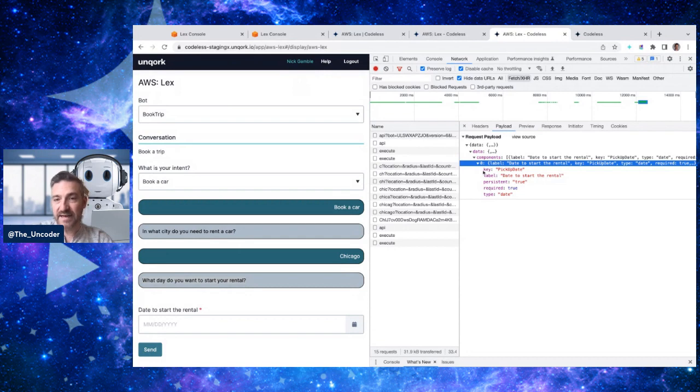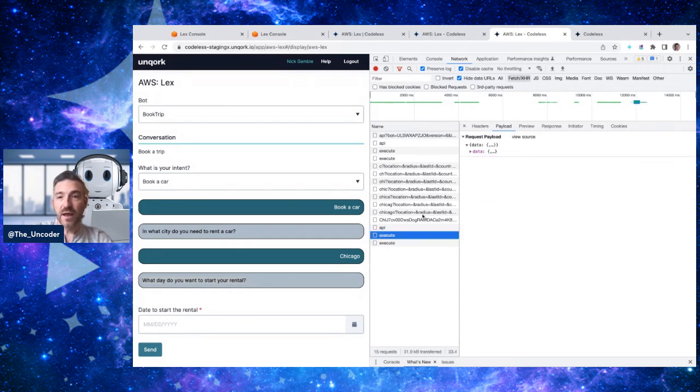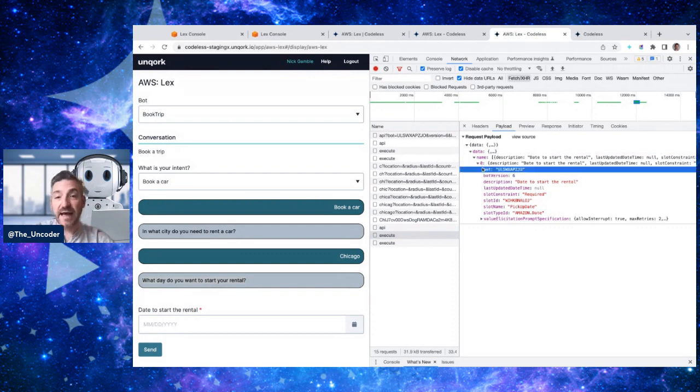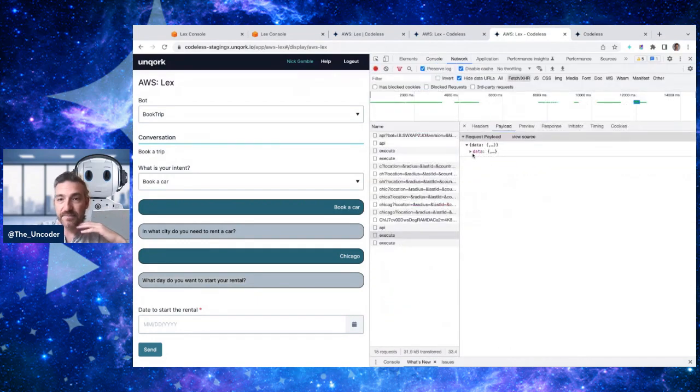Right? Let's send it that slot data. Well, this is actually the manipulated version, right? Okay. So here's the slot data. This is the data I was just showing you a second ago, all the information about the slot.